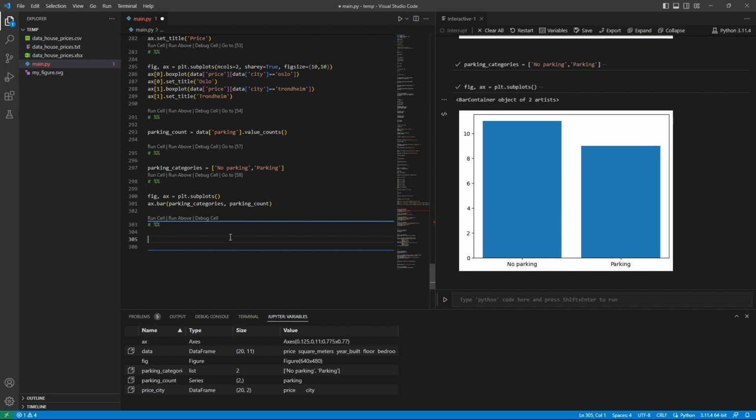So we could make a city count variable, which is the count of the city vector here. So then we use the value counts method, and then we can have city categories.